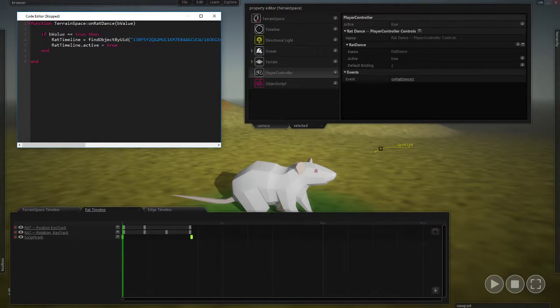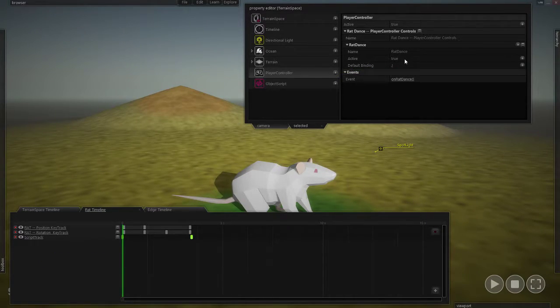But it's good to be in the habit, because you won't always want that. You want to control for something happening when you press it down and something else happening when you press it up. So B value is true when you press it down, and B value is false when you press it up. So when you press J down, it passes in B value, and while you're holding J down, nothing's happening because this is just on-off. When it goes off, it runs this script again and it passes in false. In that case, since B value is not true, we don't run this. So this will just run one time. Anyway, something to pay attention to when you're using these on-off buttons.